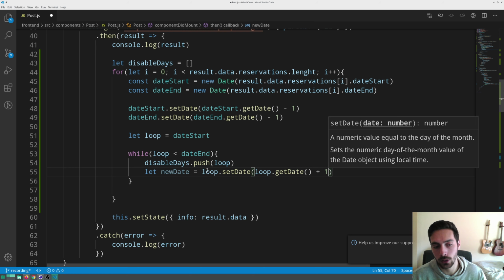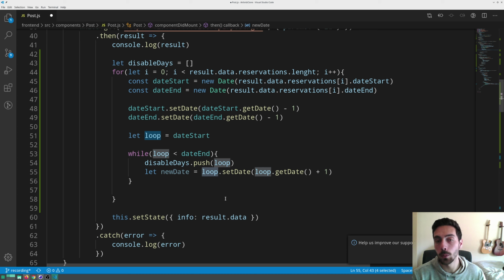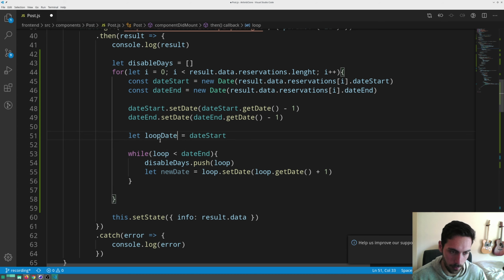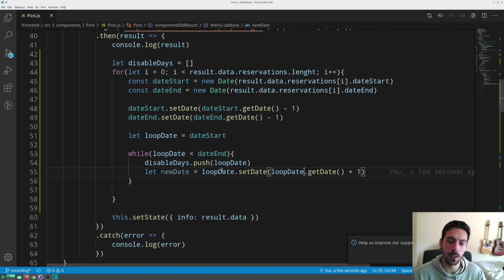This will move the loop date. I can call it loopDate, I believe it looks a bit better and easier to understand. So this will make sure that this new date will contain the loop date plus 1 day.